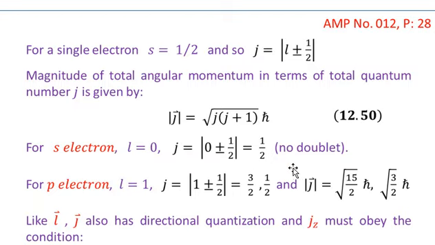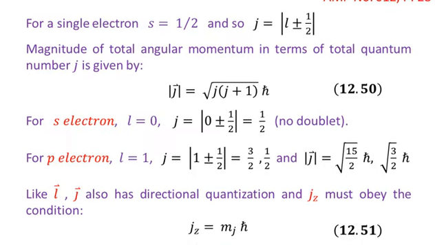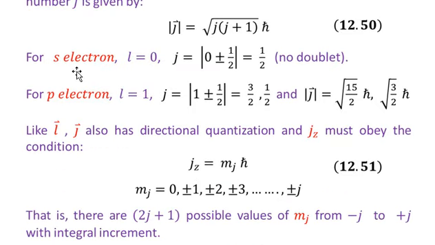So in case of an s electron, we don't have a doublet, but in case of a p electron, we have the doublet values. Similarly, if you try the case of d electrons, for which the value of L will be equal to 2, you will find only two values there. So that will again be a doublet case. So for single electrons, except for the s electrons, the values of the total quantum number J will always be 2 in number. And of course, the magnitude of the total angular momentum will also have two values, and that will be the case of the doublet. So for the s electrons there is no doublet case, but for the p electrons we have the doublet case. Similarly for the d electron, for the f electron, and so on, we would have two values of J, that is we shall have the doublet cases.